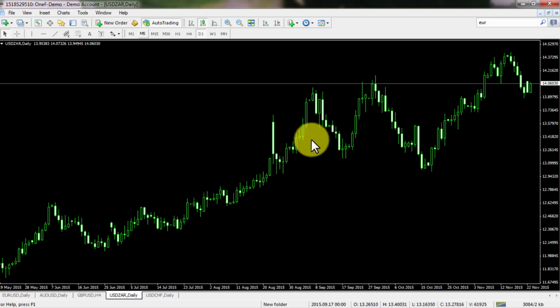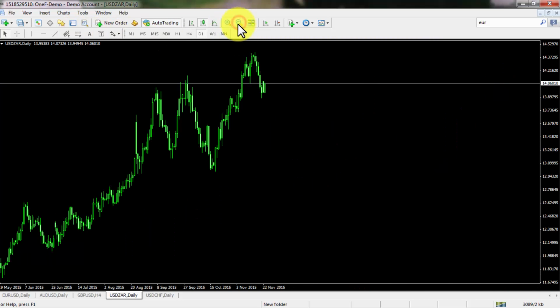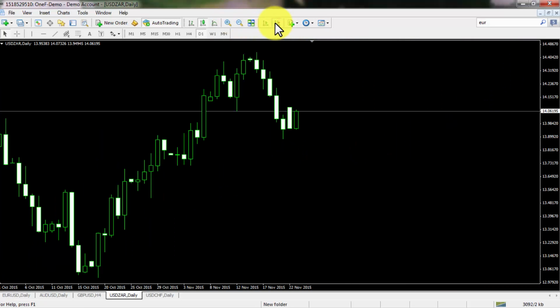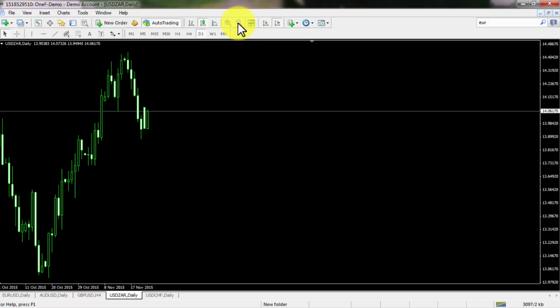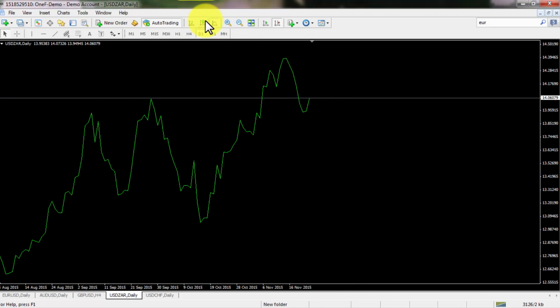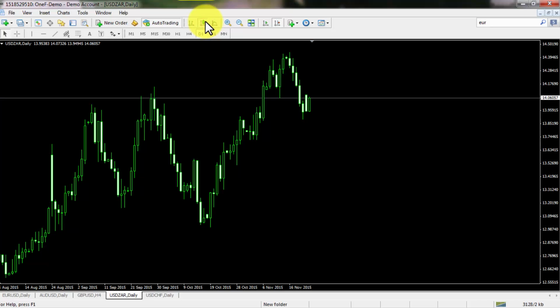So now that I've showed you the charting window, let me show you a few drawing tools which you can apply to the charts. We've shown you how to use the zoom in and zoom out buttons. If you wanted to zoom into the specific chart, you can click on these magnifying glasses to zoom in or zoom out of the particular chart. You can change the charts from being candlestick charts to normal line charts and put it back on to candlesticks.